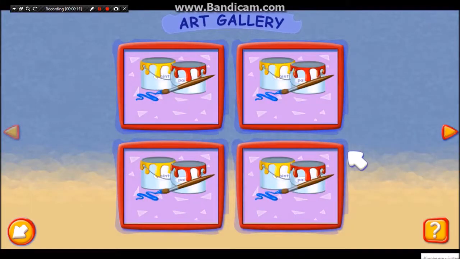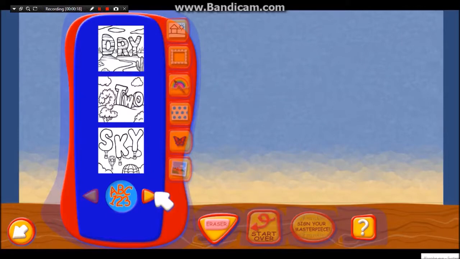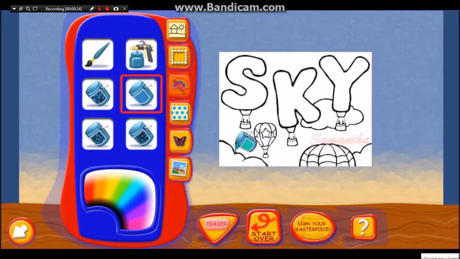This is your art gallery. This is where your pictures will be saved. Select first, choose. Welcome to the Art Studio. This is where you can make your masterpiece. Choose a drawing you want to color by clicking on it.